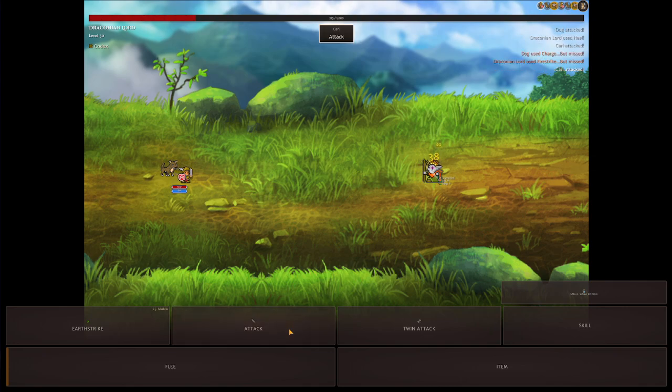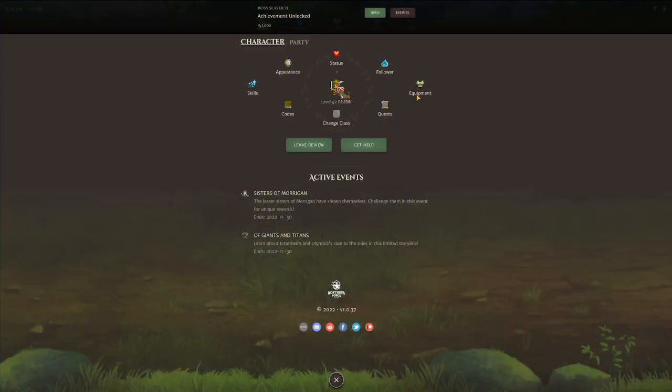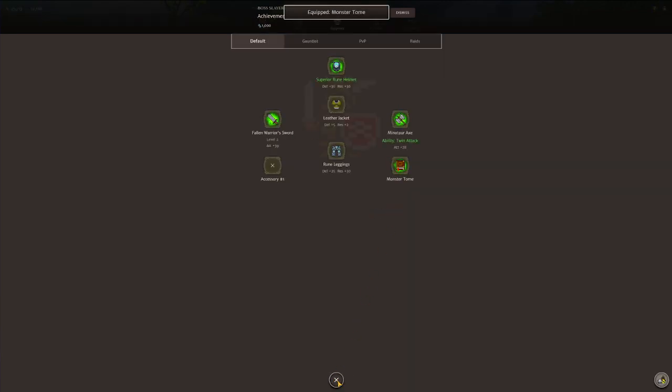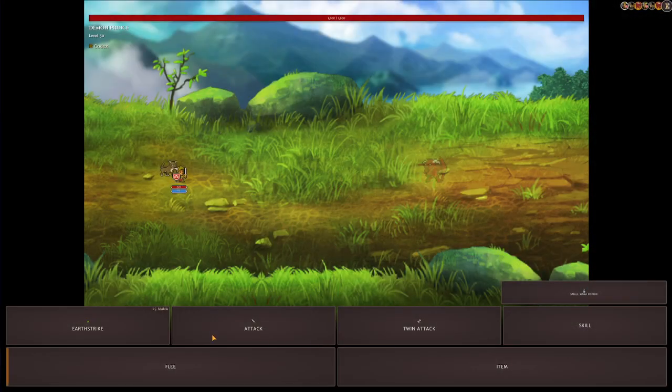Now Draconian Lords drop monster tombs, and also Draconian Mages drop them, but they are a much rarer drop from the monsters rather than the boss. See, the boss drops the tomb most of the time. So we're going to go into equipment, accessory slots, and equip monster tomb. We see we get a 5% experience bonus there. If the tombs are higher quality, that bonus will also be higher.